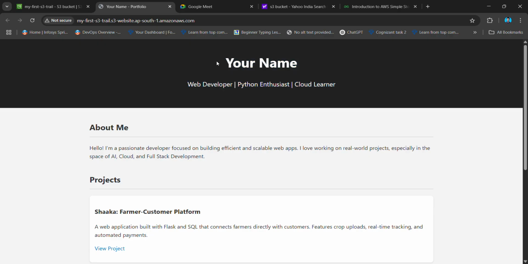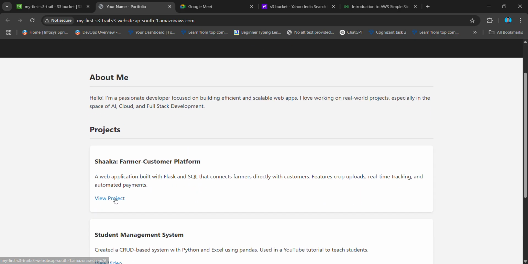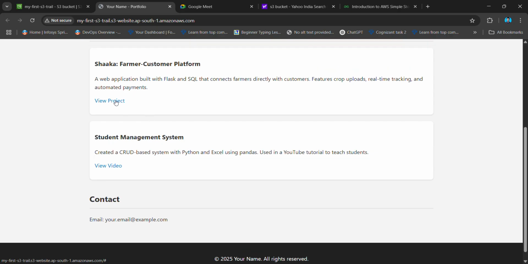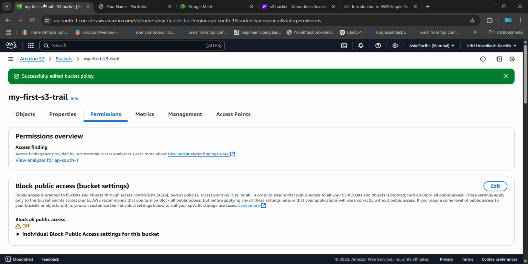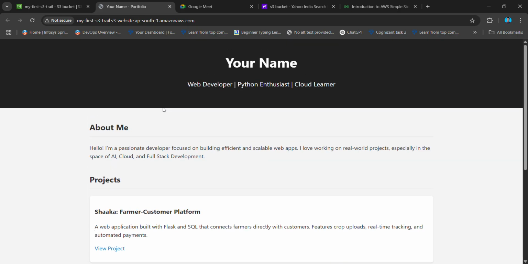So you can tweak it as you like, but I just made it in a simple way. So yeah, if you want, you can add backlinks, but it's not preferable. If you want to add any backlinks, you need to configure in this, because we have seen previously in our VPC, if you want to add a backlink, you need to create a NAT gateway, and here there is something similar to that. So I haven't added any backlinks for now.